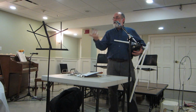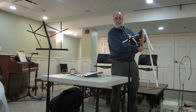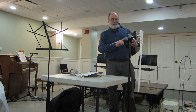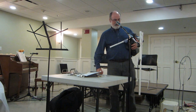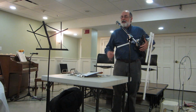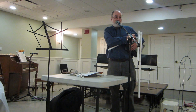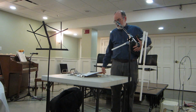Now, you get into the two pitches and octaves there. These are actually called the drones of a bagpipe because they only play one note, and most bagpipes actually have 3 drones, but I ran out of patience. Two drones was enough to make my point. And you wouldn't believe how tricky it is just to get these two in tune and to stay in tune. And whether they'll still be in tune by the end of this presentation is anyone's guess.